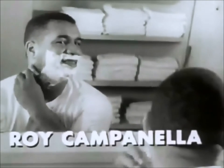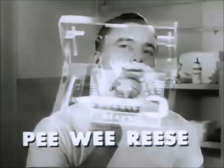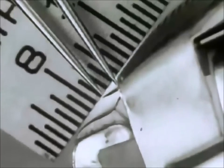And today there are three. Light for sensitive skin and most younger men. Regular for average skin and beard. Heavy for men who like the heft and feel of a heavier razor. Each is different, precisely engineered. One has the right blade edge exposure, edge angle, and weight to shave you in a breeze. Comfortable, good-looking shaves you may never have had before.